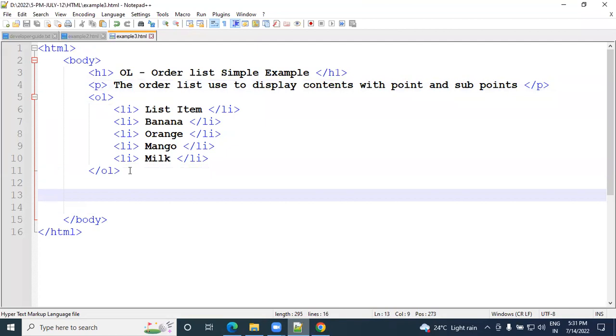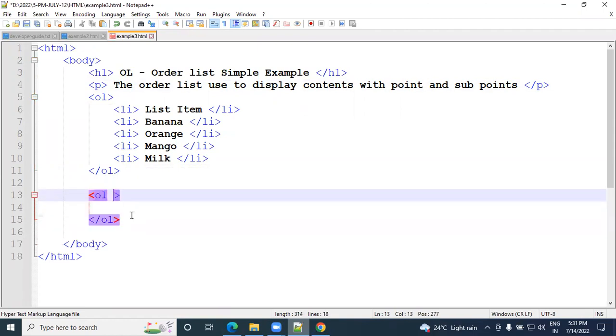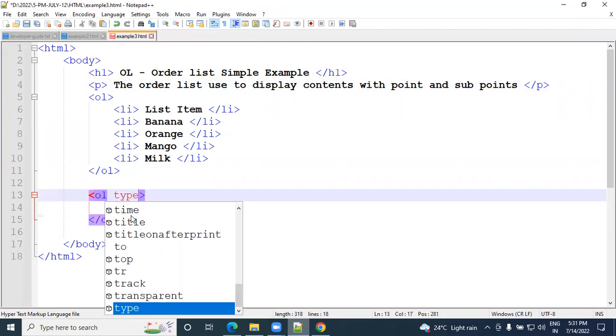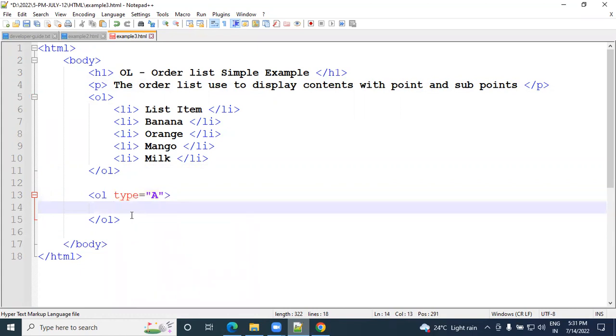Come down. Next, write the next OL. In the next OL, you keep here type equal to capital A. Now instead of giving you 1, 2, 3, it will give you ABCD. Which ABCD?